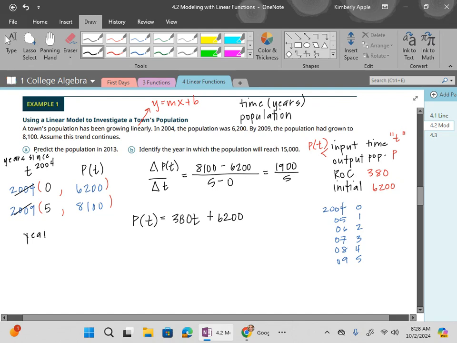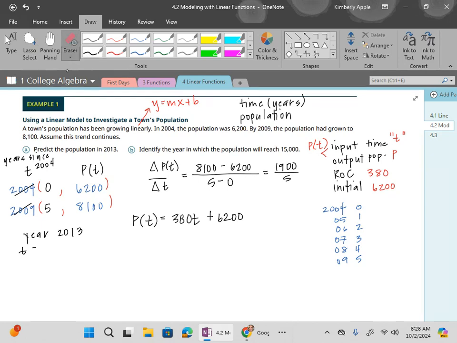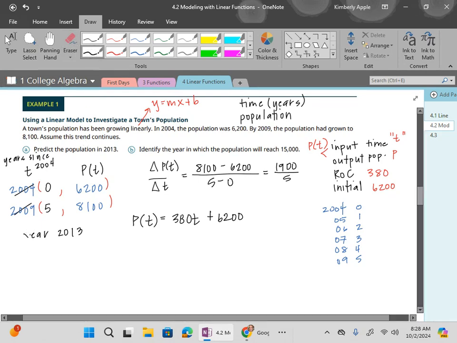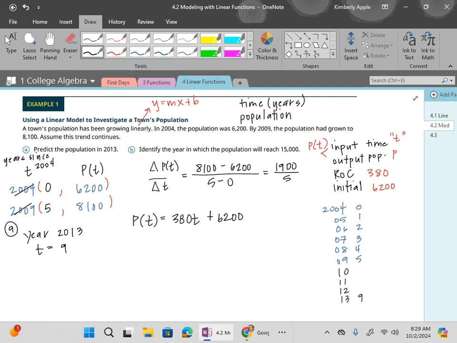So year is 2013. But our input variable is in terms of time t, years since 2004. So in this scenario, t would be equal to what? Well, you could continue this little thing over here if you want. Or you can find a pattern and just recognize that this is moving up by a certain amount, right? So it's just minus 4. Do you see how that's working? Do you see the pattern and how to switch things over from year to t?